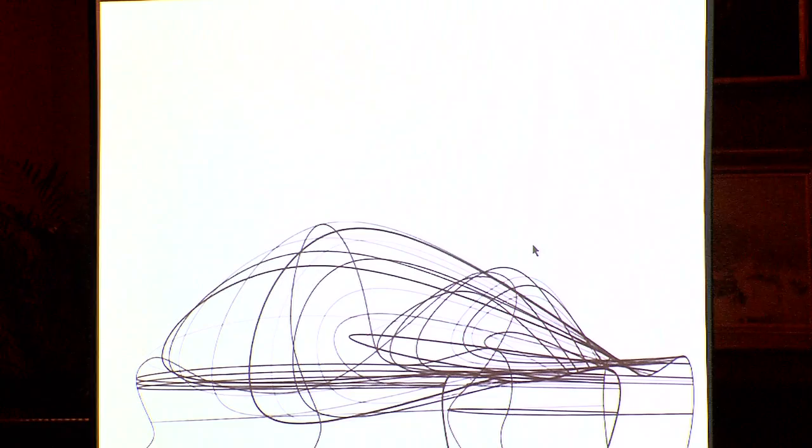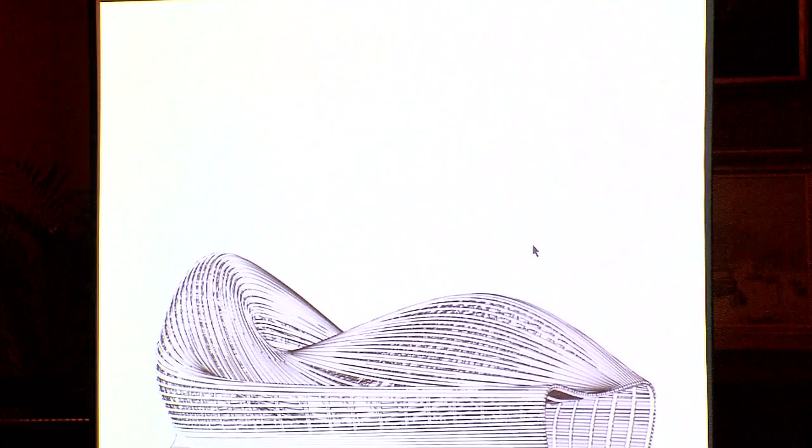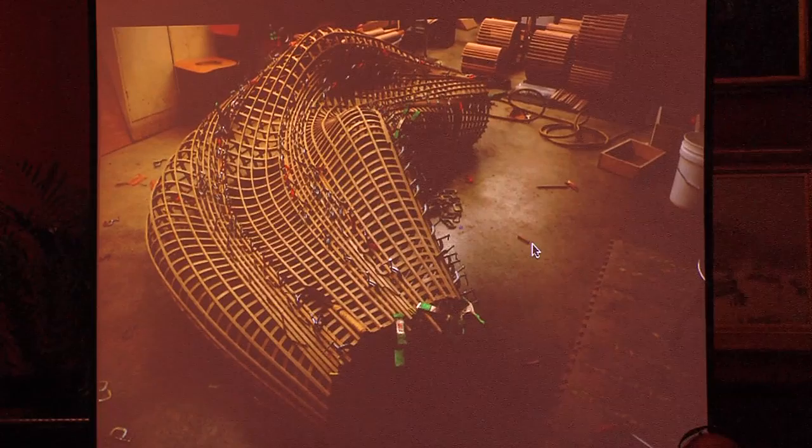Okay, so now this is my third year in grad school, at the very end. And I'm getting much more in tune with the computer and how it works and how I'm using it. And the 3D models are making a lot more sense, and I'm starting to actually push the materials a lot farther. So this is a 3D model of a large seating piece. And this is in progress. And it's a finished piece.